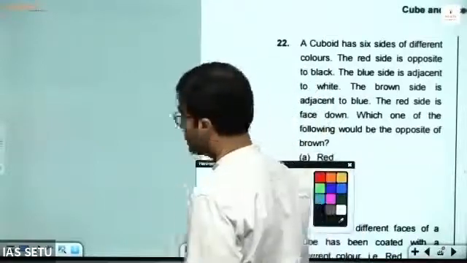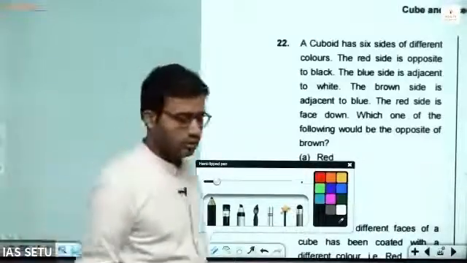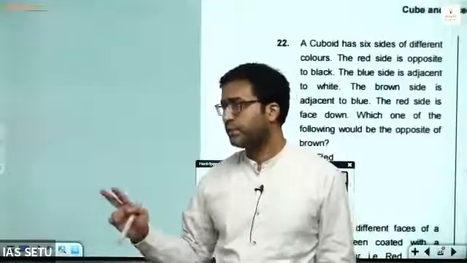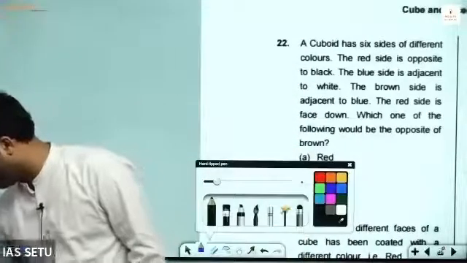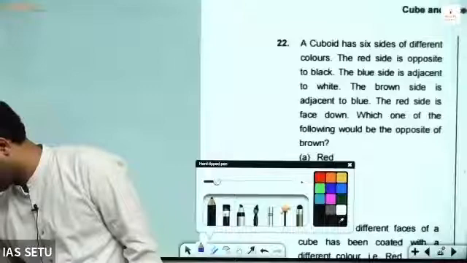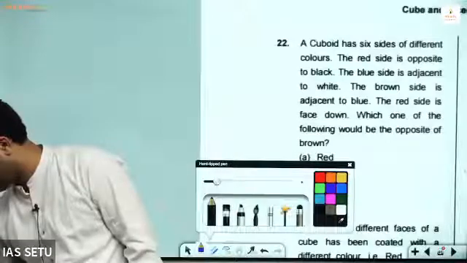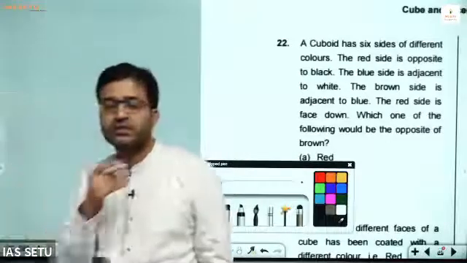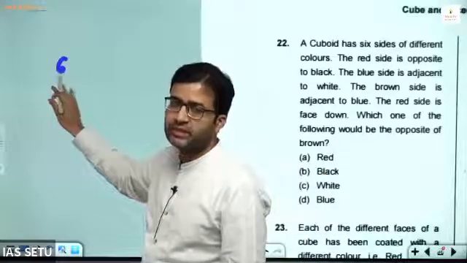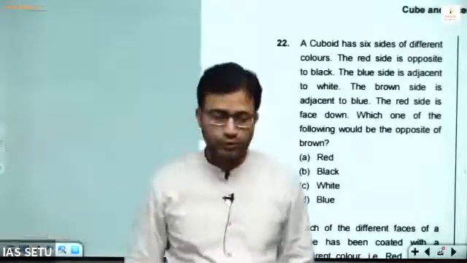A cuboid has 6 sides of different color. Now I observe something. Sakshi, Ayushi and 2-3 more people are there. Okay. You are category 1 student. Okay, so every class I will just see. So what you do, just cover basic concept from 6th, 7th, 8th NCERT. This is important for you actually.